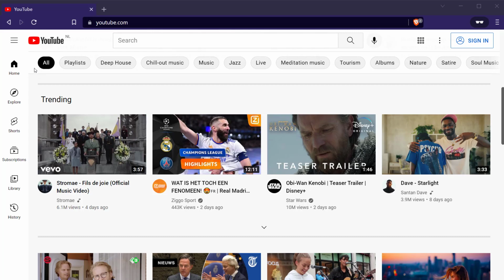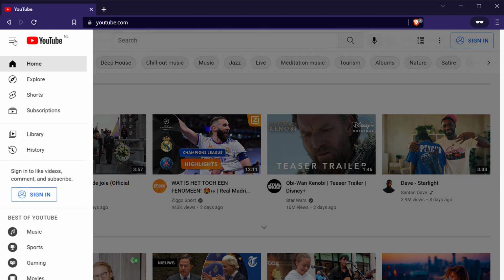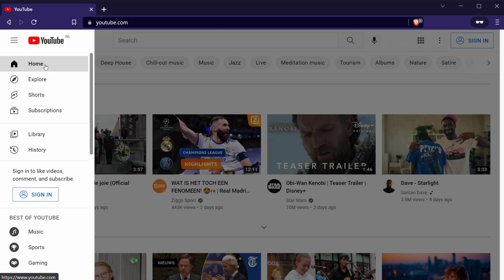Alright, so we're going to implement the homepage component now. As you can see in the homepage, we have the sidebar. So we are going to implement the sidebar first. If I click on the sidebar, you can see that we have the home section, subscriptions, history, and once you've logged in, you can also see the liked videos.